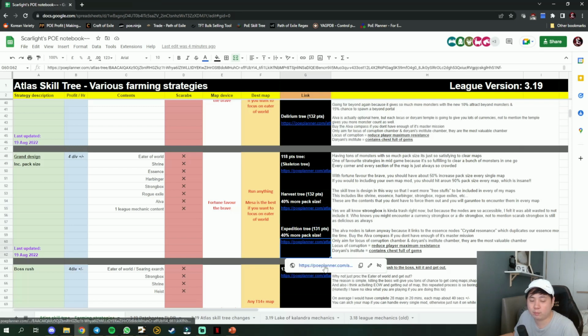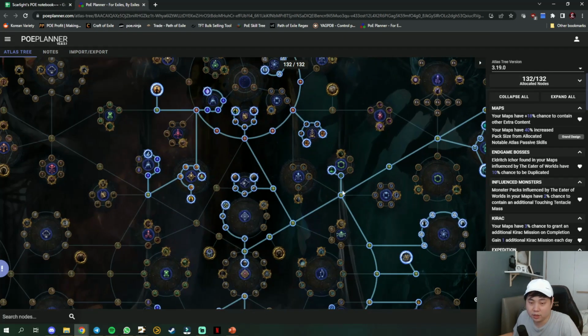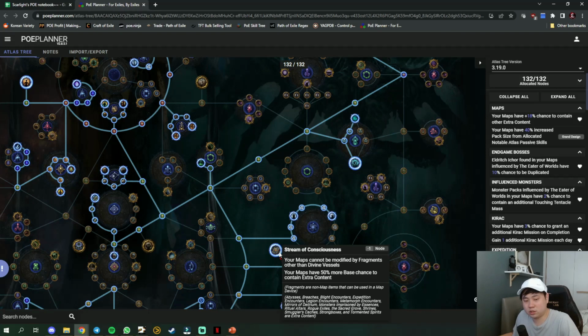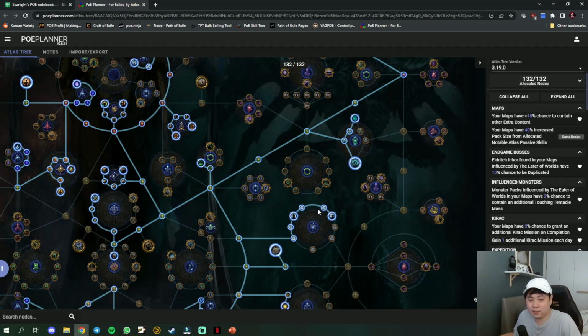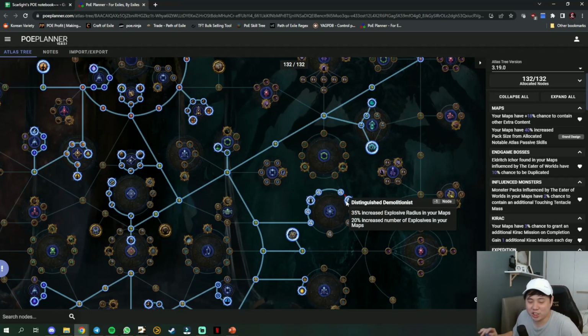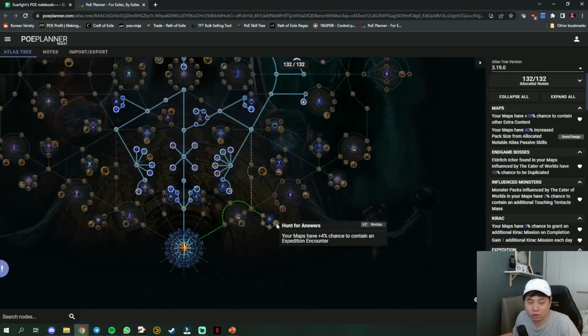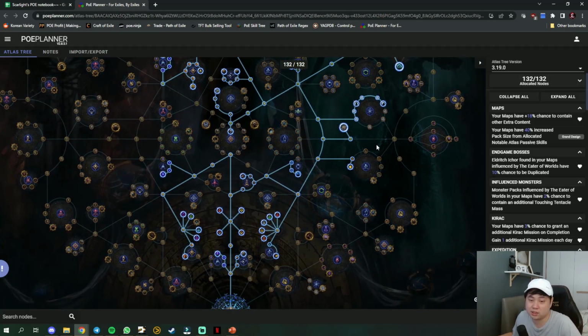And then for the ever popular Grand Design Expedition, if you want, there is also one over here. Same, because we have Stream of Consciousness over here. You can just link it to the expedition notes, your ancient writings, and your distinguished demolitionist. And then buried knowledge. Same, we are not going to take this because I felt that there are too many points you need to invest just for the additional 4% chance to encounter another expedition. Since we are going to run Stream of Consciousness, just let that percentage chance take place.